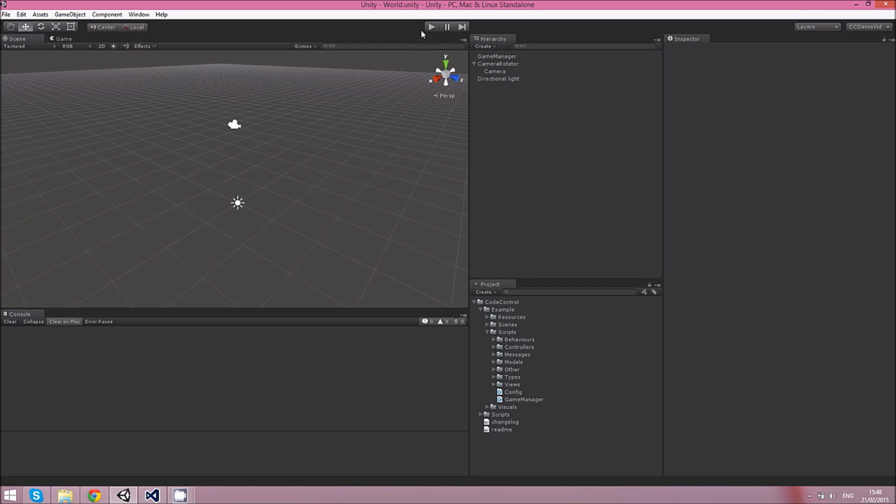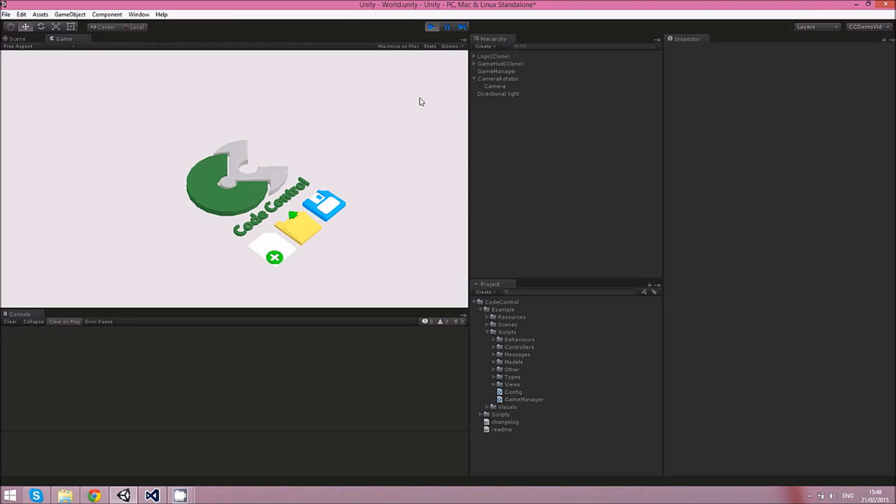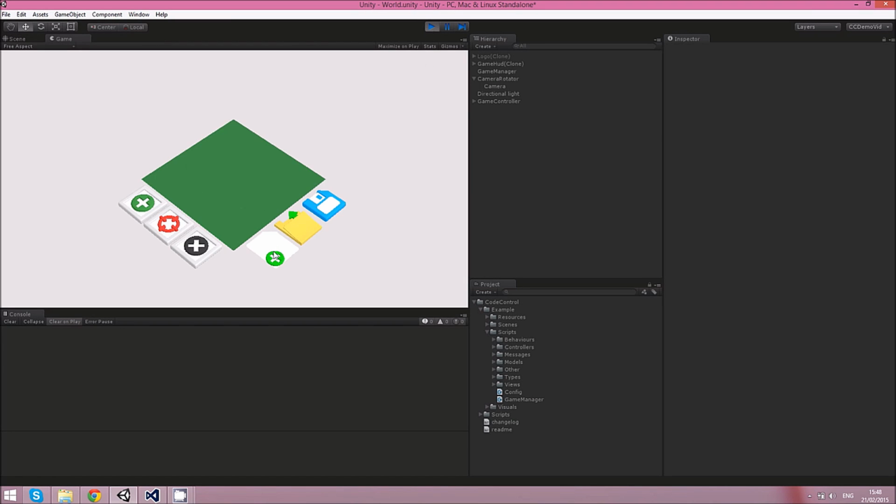So let's get started by showing off the demo that we've made. Here we can create a new level, load a save level, or save the current level. We can spawn a bunch of turrets, we can make them target each other so they will shoot rockets, and we can destroy turrets which will automatically destroy the rockets that were shot. Like I said, we can save this level, then we can create a new level and make it a bit different, and then load up the level and it will load the exact level that we saved before.